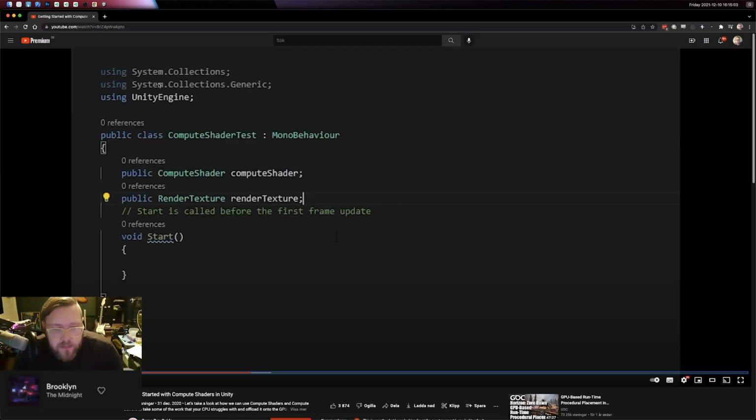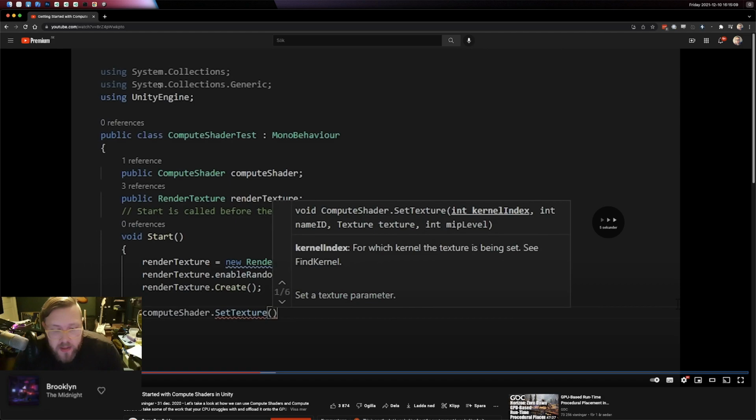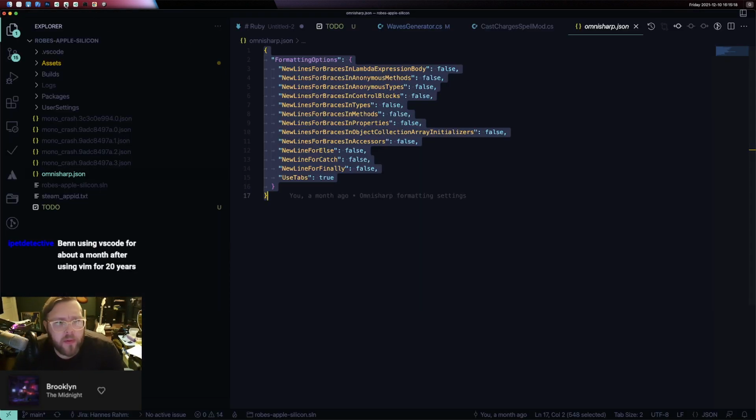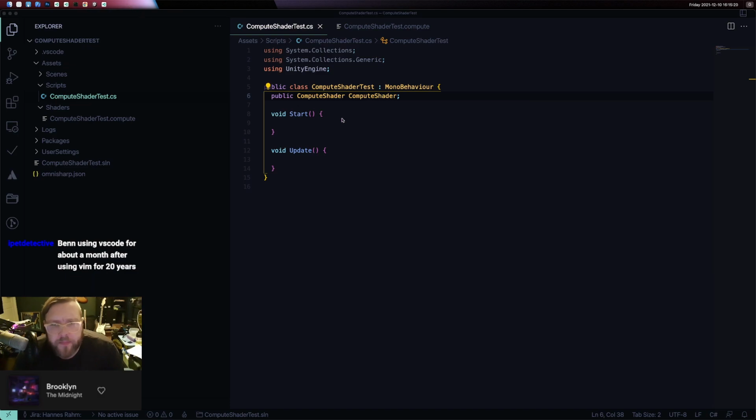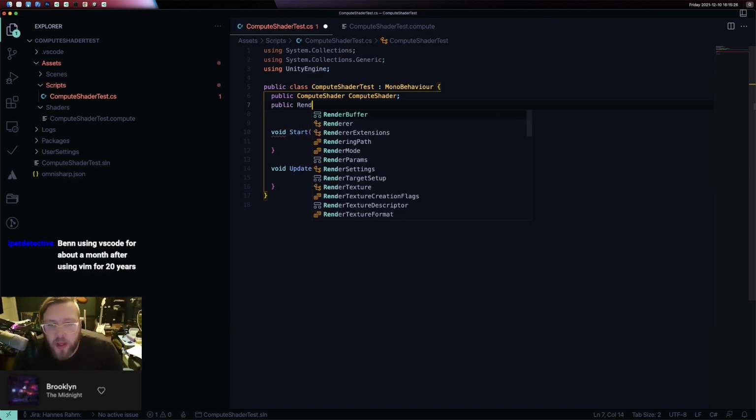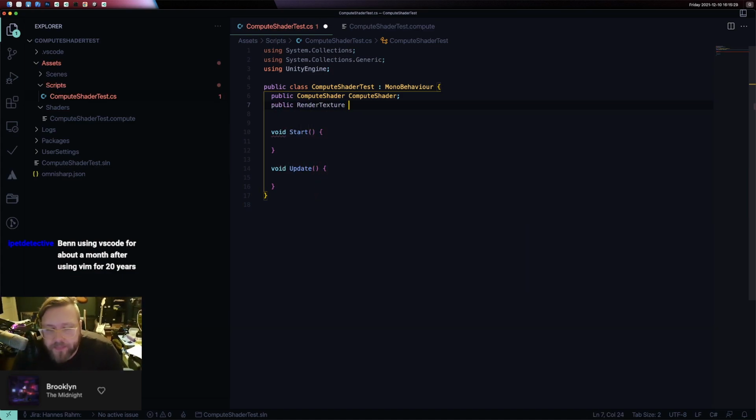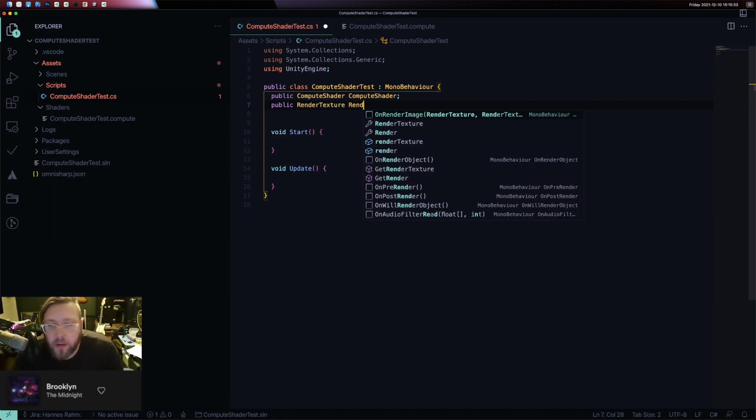See what they do. Have a render texture. Create a new render texture. Enable write. Create the texture. Okay. Which is the right one? This one. You can do public render texture.